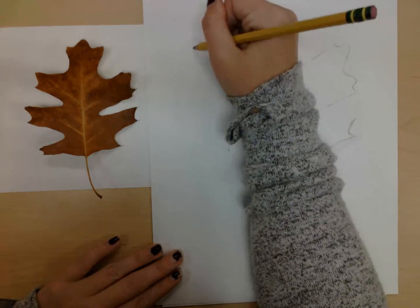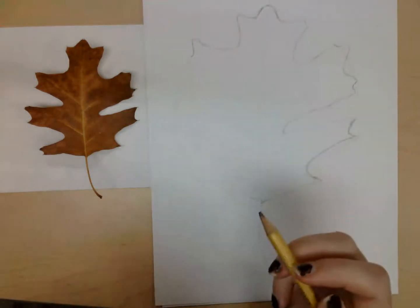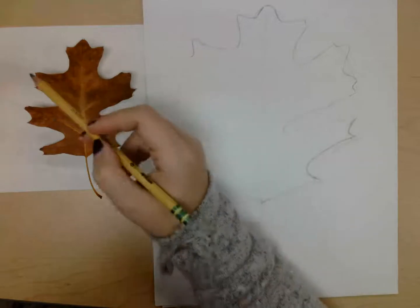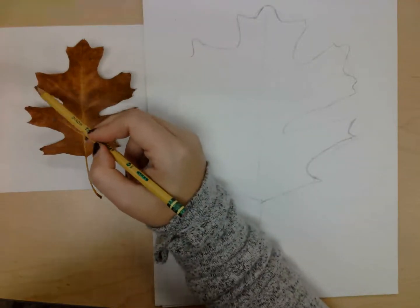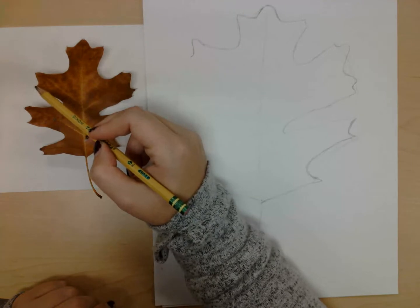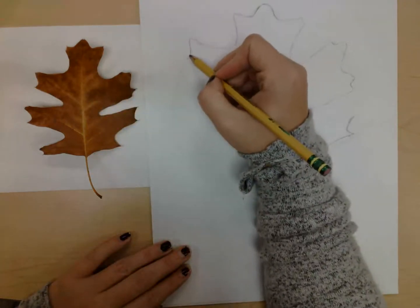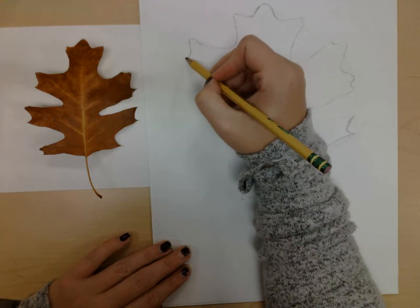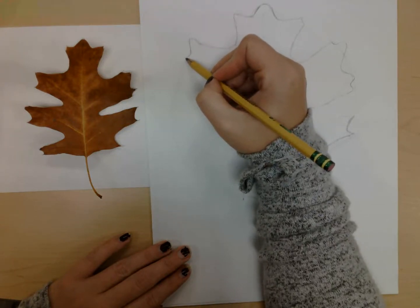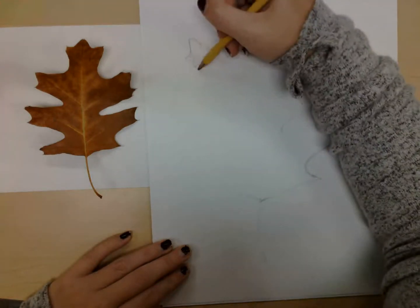Right, and then this section kind of comes down here. And it's a very subtle shape, right? So if we were imagining this as like a V shape, this is almost more like a check mark, where it's a little shorter and then it's longer here. Okay, so I'm thinking this part's going to be a little longer, this part's going to be just a little shorter. And it's kind of rounded. And then I'm going to bring this in here.